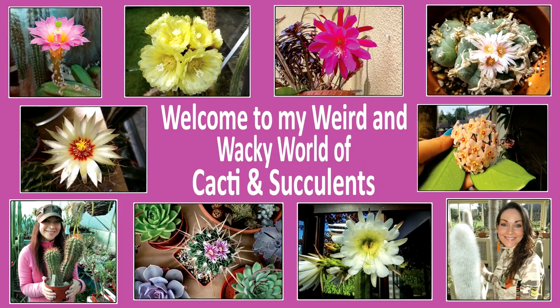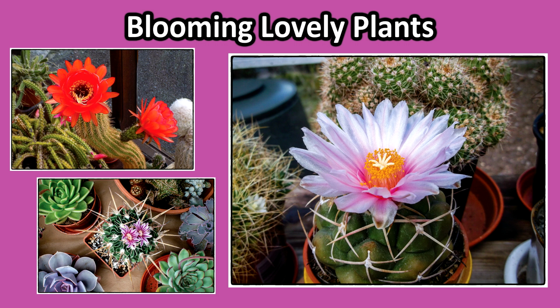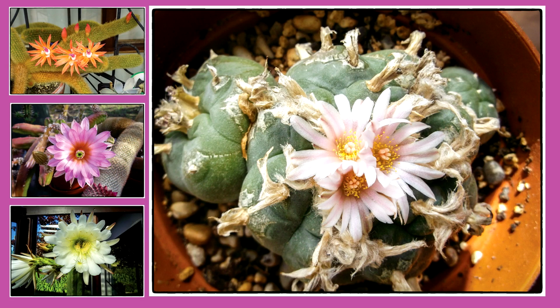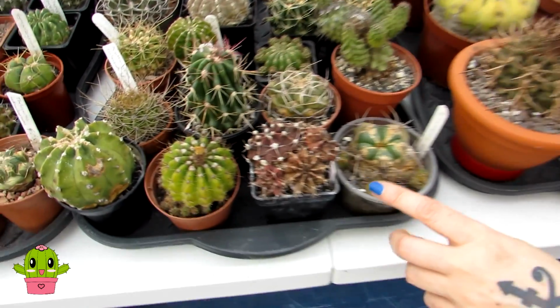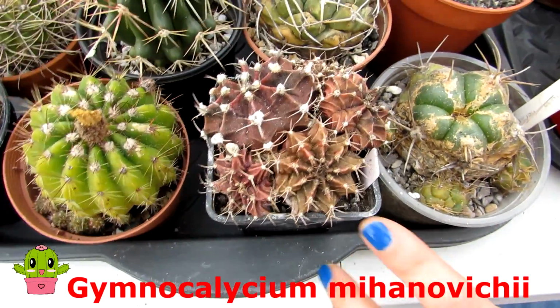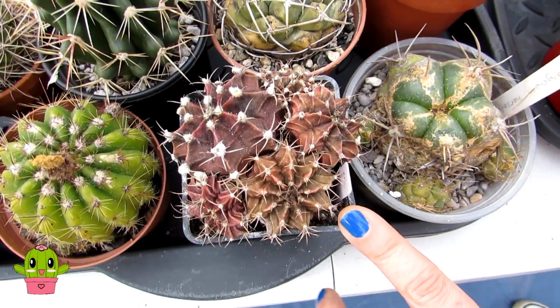In today's video I'm going to be separating a cluster of Gymnocalycium vinci. And this is the Gymnocalycium vinci here, and this is actually a few different plants all in the one pot.